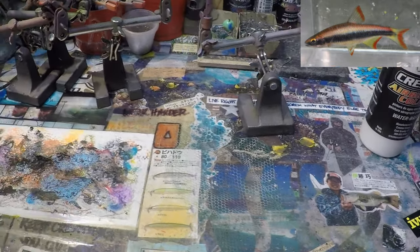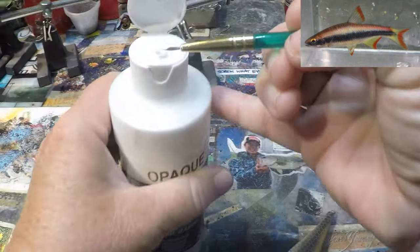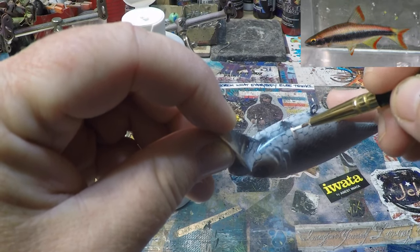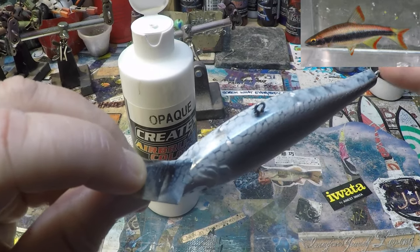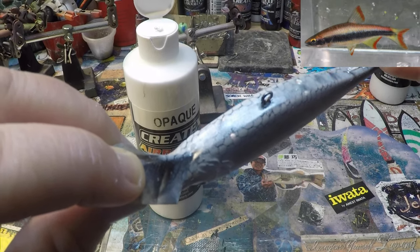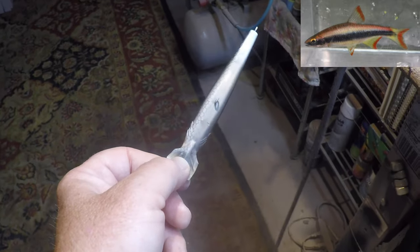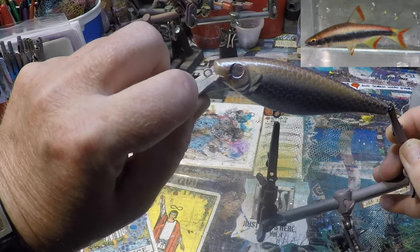So I think what I'm going to do with this one little spot here is just come back with an artist brush. Only because it's kind of annoying me. It's not really a huge mistake, but I'm just going to take a real thin. This is like a zero, I think. Yeah, this is not a double zero. But just to this area to correct it anywhere where the gator clips kind of snagged a little bit of the primer off. And then we're going to come back through with a pearl white again and kind of bury it. Just bury that real quick. Gave that one more quick heat set. Gonna put this back into the helping hands.